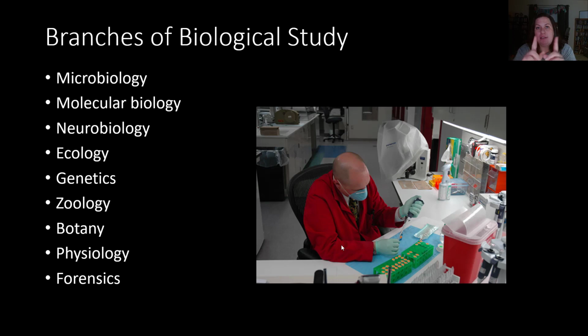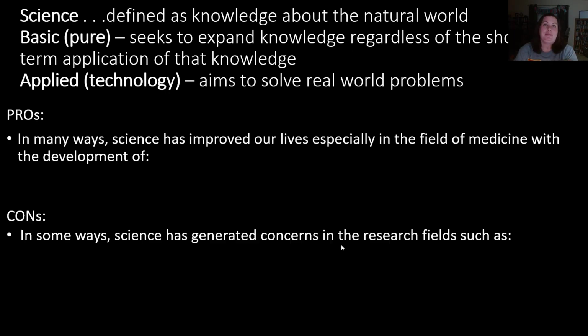Zoology is the study of not zoos, but animals. That's why zoos get their name, because they contain animals. So zoology is the study of animals. Botany is the study of plants. Physiology is where you study how the different living things work. Okay, so physiology is how it works. So this is why sometimes you'll hear about anatomy and physiology. So you're looking at the body structure and then how it works. And we do see that there is a lot of biological science when it comes to forensics. A lot of forensic scientists have had some sort of biology degree. There's a lot of sub branches that are part of biology.